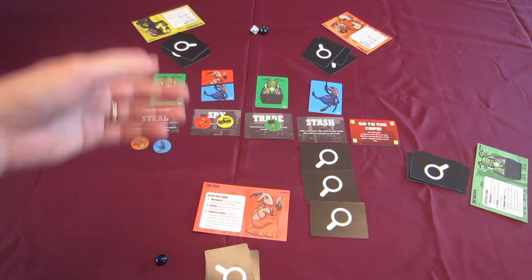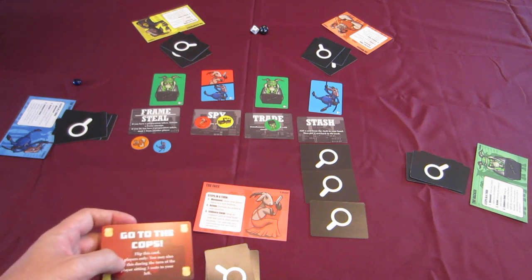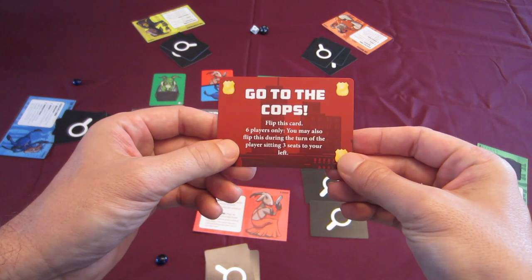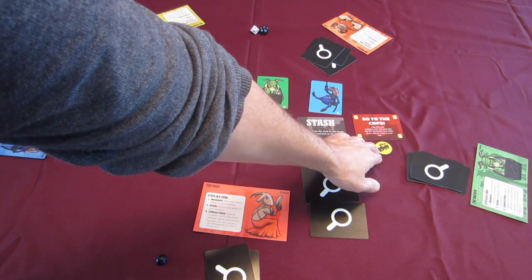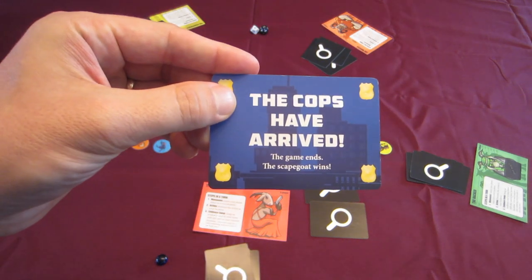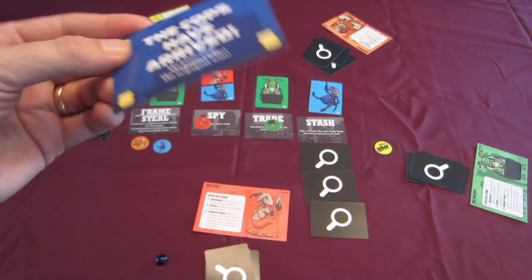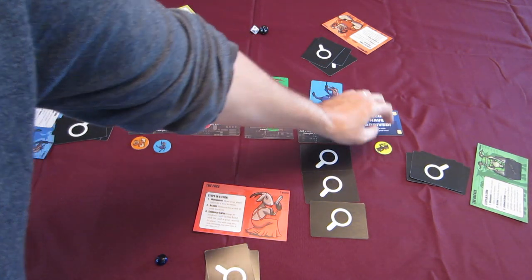So let's say we did a really bad job keeping yellow in the dark. Well then, yellow's recourse is to go to the cops before we can frame them. They can jump over here and then flip this card. And once you flip this card, the cops show up, the game is over instantly, and the scapegoat wins the game. Now here's the thing, you have to verify who is the real scapegoat, right?